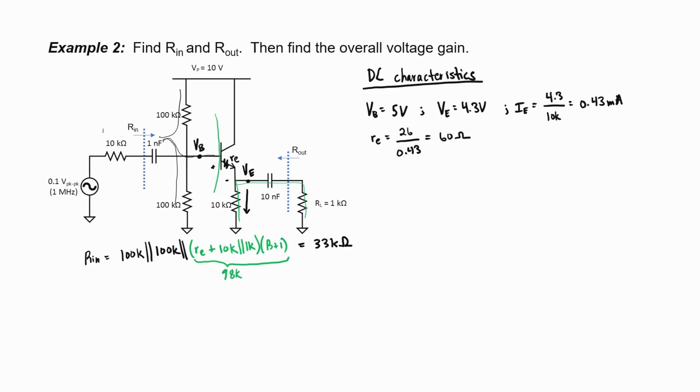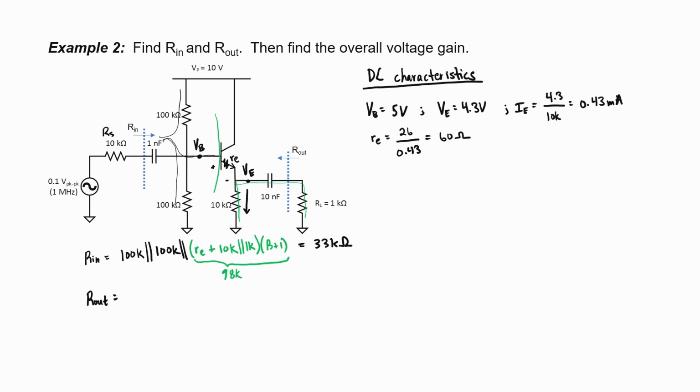When we compare it to our R sub S, which is 10 kiloohms, this is only fair. It's not really a very high number, is it? That means that our gain is going to be reduced below 1, a bit more than it was in the last problem. Let's now find an expression for our output impedance.